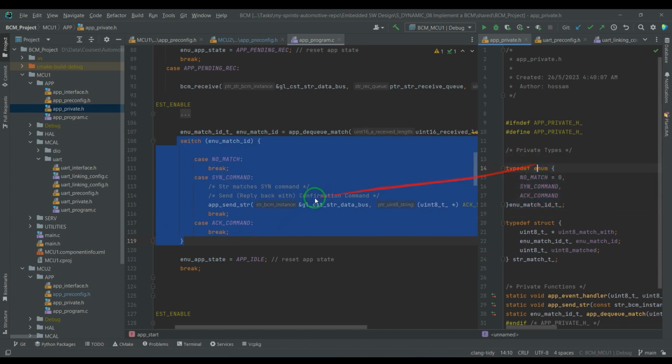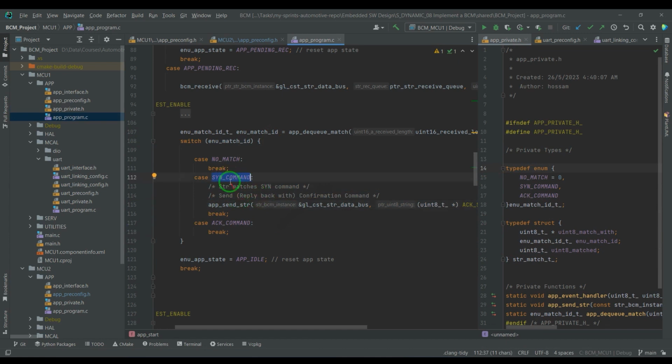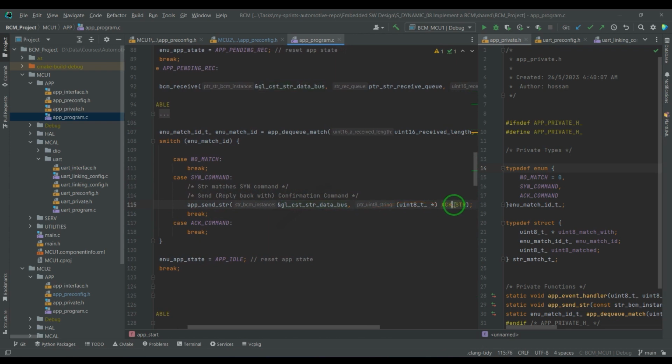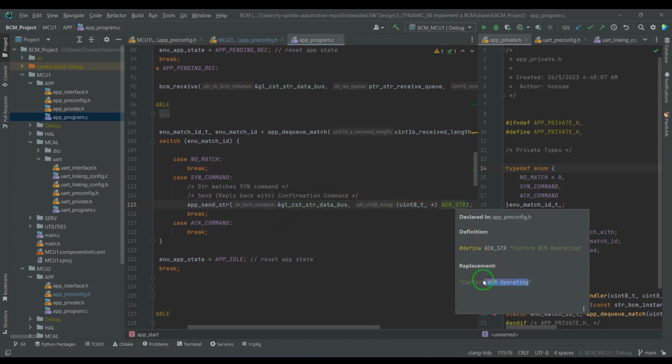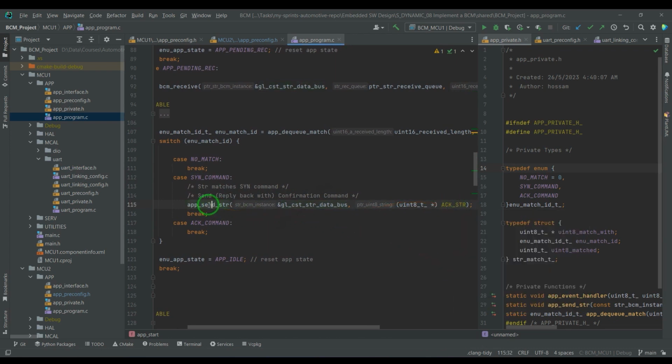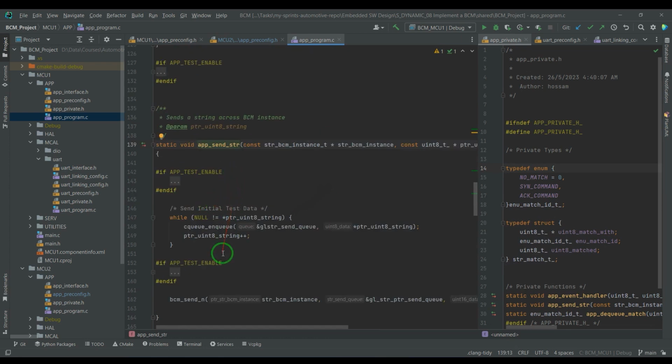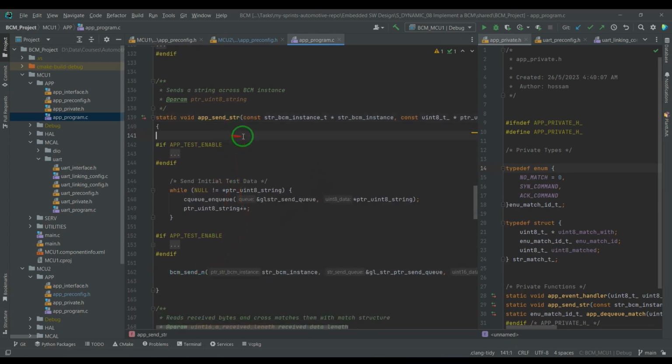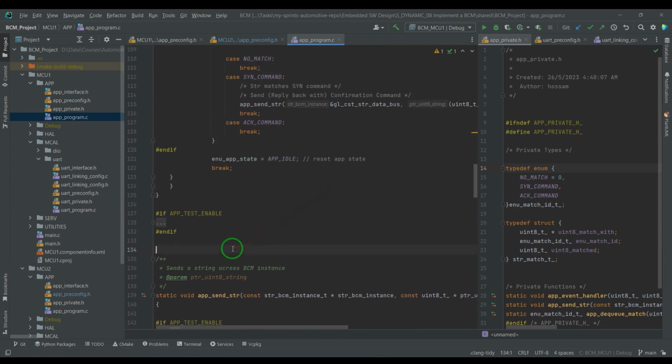This match ID is switched to one of these enums, where the application will do something. So if I receive the send command, which is BCM operating, I'll reply back with confirm BCM operating, which is this string. This app send string uses the BCM to send the data, so BCM send.